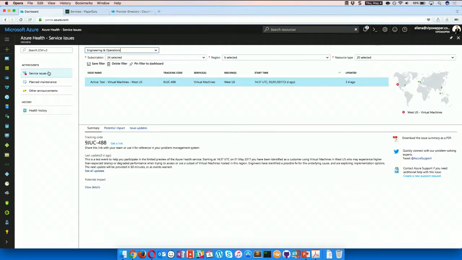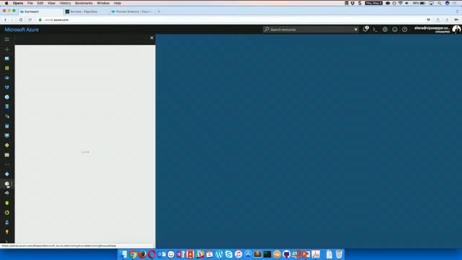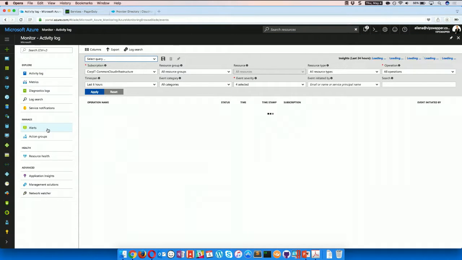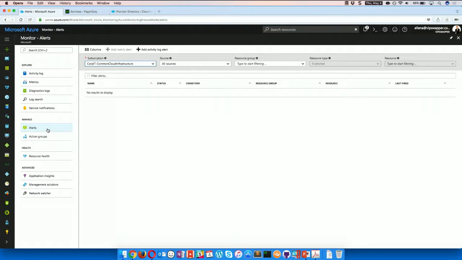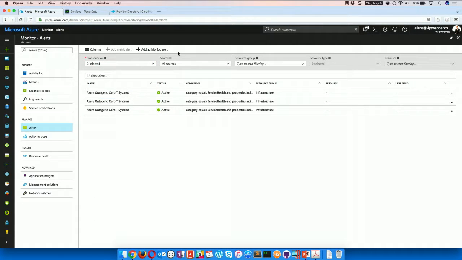All right, so let's see how Ellen configured that alert in the first place when she was alerted of the service issue. It's pretty simple. In Azure Monitor, we have an experience for activity log alerts. So I'm going to the alerts in Azure Monitor. And a new activity log alert basically creates alerts for service issues also. Here are some that I've created already. You'll see that these alerts are routing service health-related issues to their corp IT systems. In this case, they're routing those alerts to their PagerDuty system, which they're using for problem management in their organization.